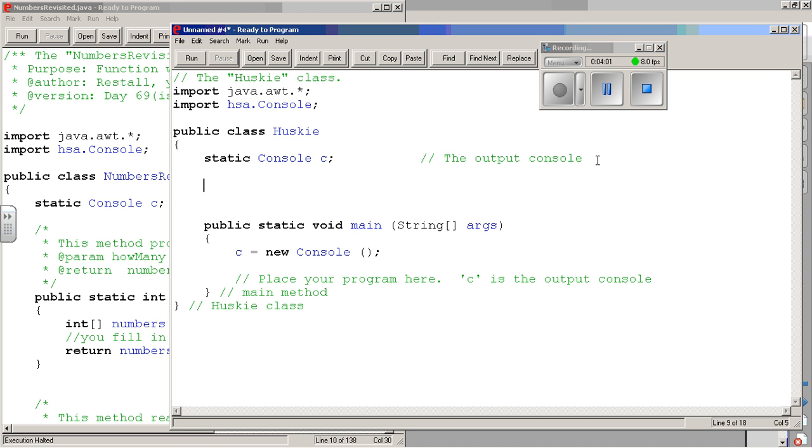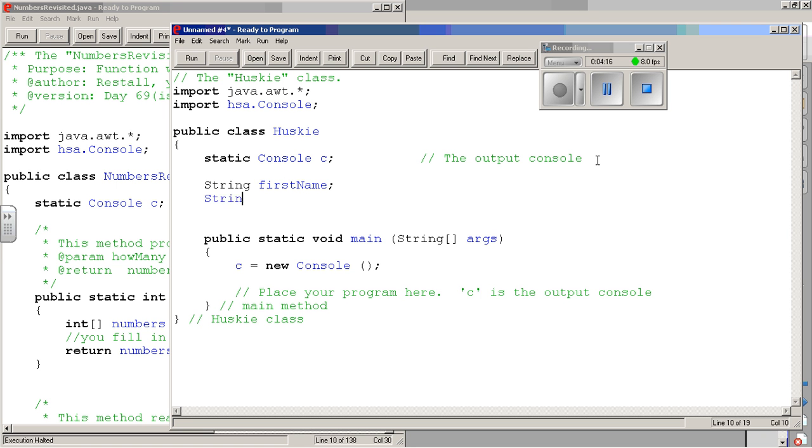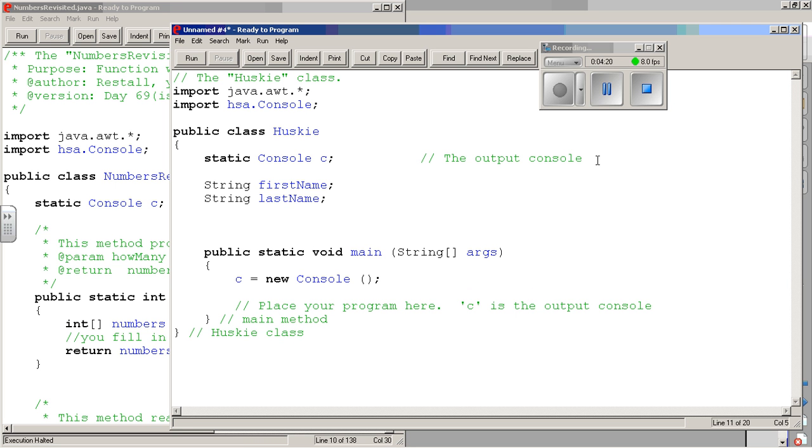So for instance, I'm going to make a Husky data type. And in a Husky record, I might want a first name, which is a string, first name. And I might want a string, which is a last name. And I might want an integer, which is the year of birth or something like that. And I can have any number of things that I would want to keep track of as far as a Husky is concerned.